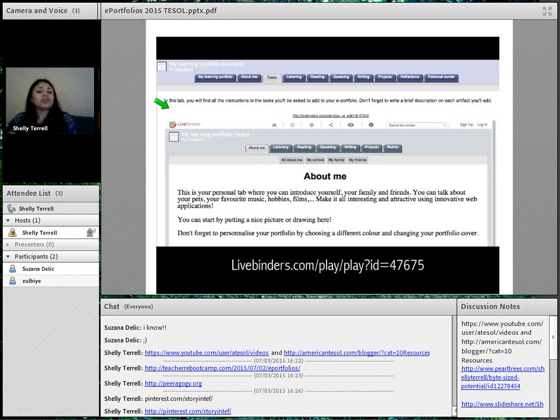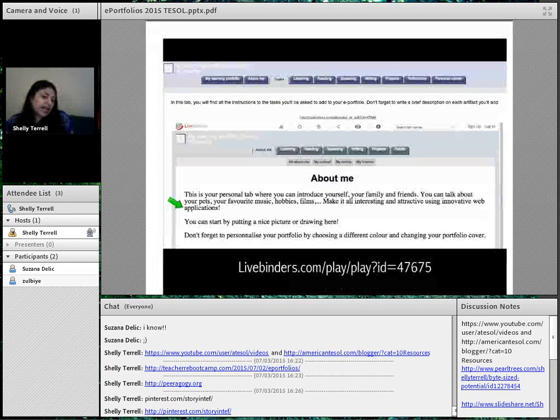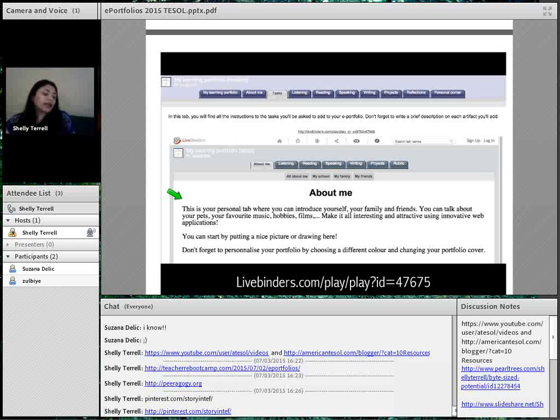They could have done it with Livebinders instead of Pinterest. What's the difference? Well, Livebinders has a mobile app too. It has an extension. It works free for the iPad as well. It's also on your browser. But the good thing about it is that it works on HTML, so you can make it look like a website or a web page. It has different tabs, so you can put your information in the tabs, and it looks a lot more like a website.